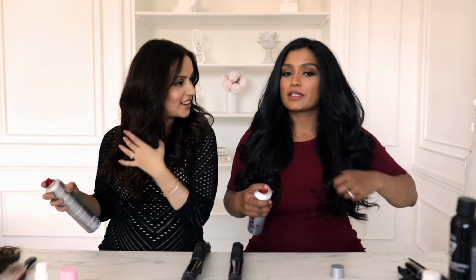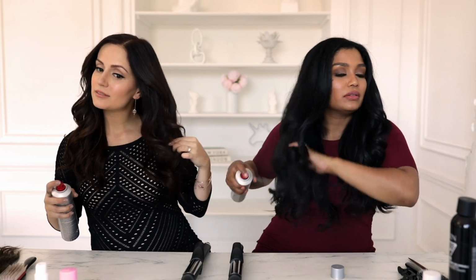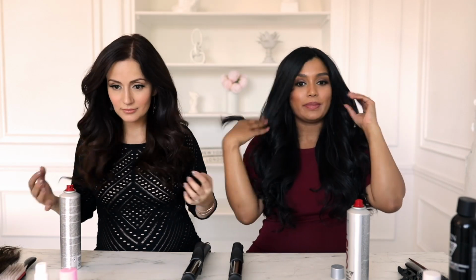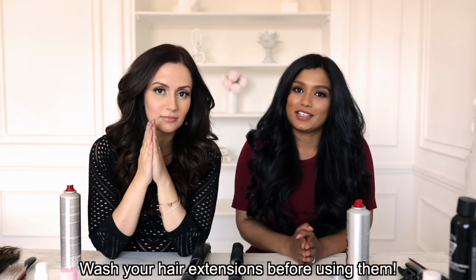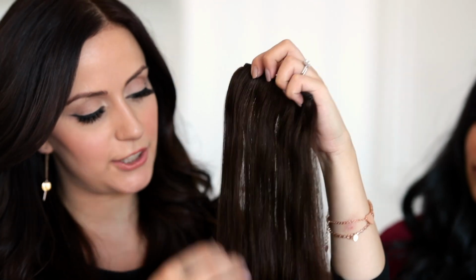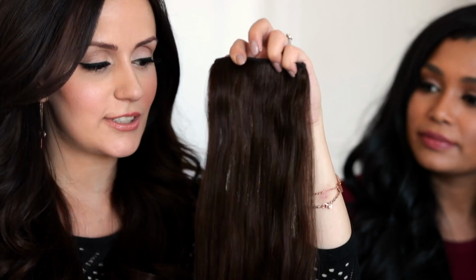And that's what we love about these hair extensions, is the porosity of it mimics that of natural hair. And that's why it is so important to make sure that after you get your extensions, before you use them, and before you get them cut, make sure you wash your hair extensions. This is imperative. If you take a look at this weft, do you see how it has this kind of natural frizz and curve of natural hair? This is what you'll find after you wash your hair extensions. It won't be that silky smooth finish that you'll find right out of the packaging. Oh my God, this looks so good.